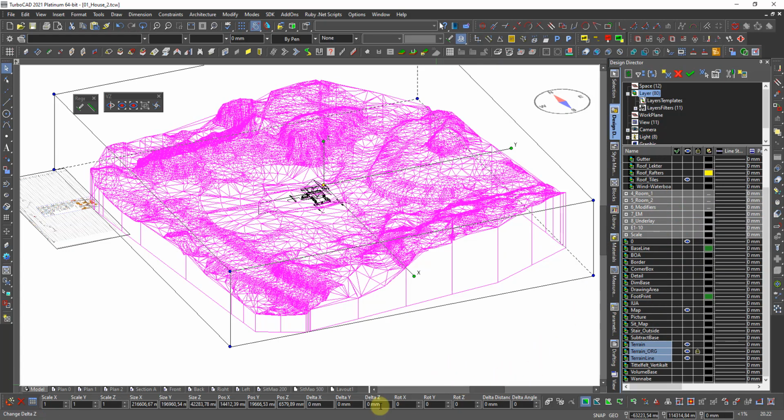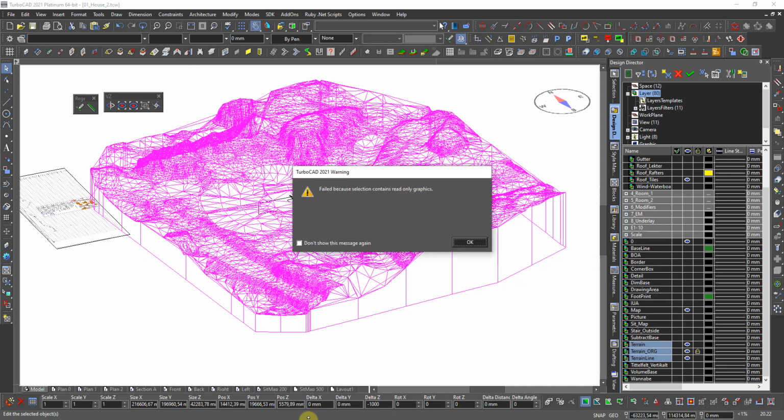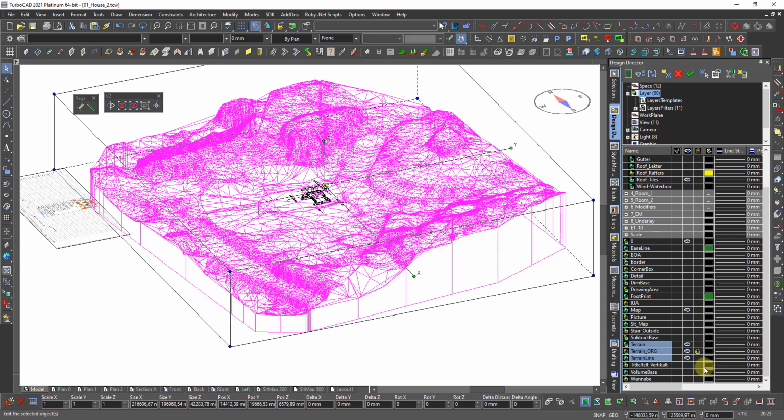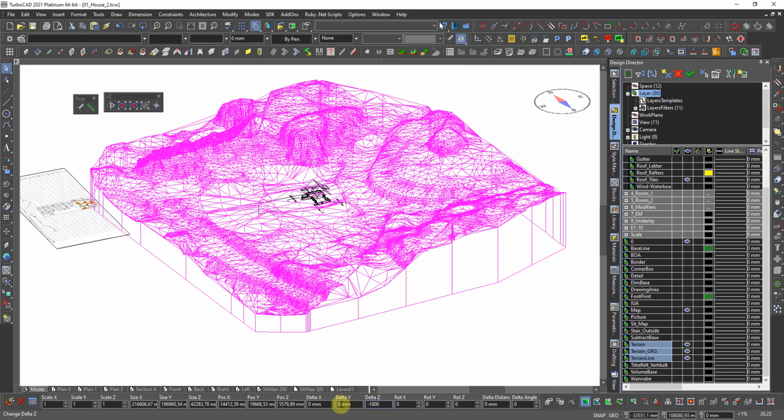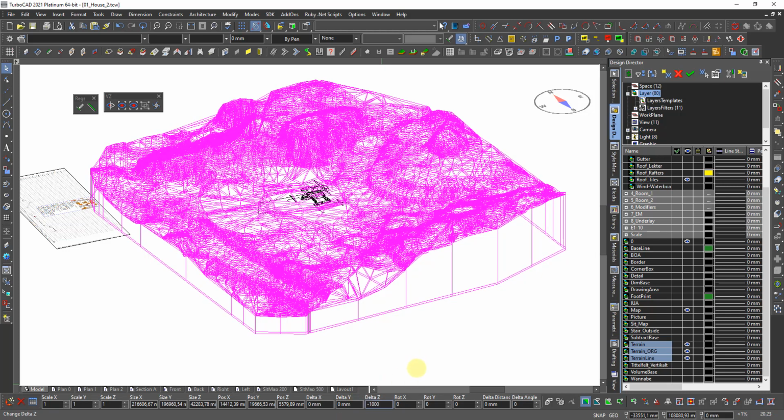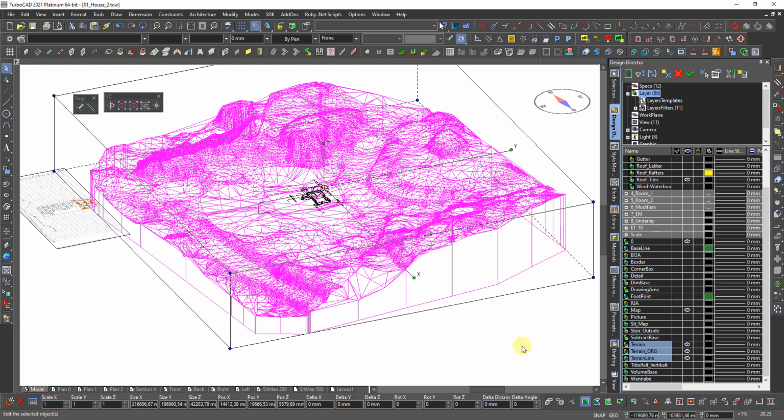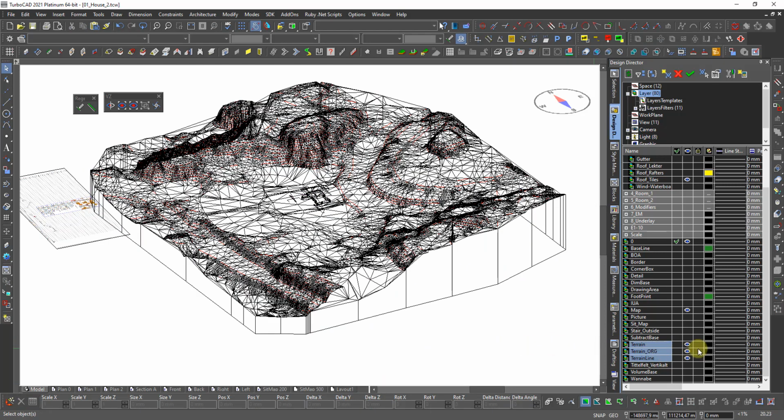And I want to take that 1 meter more down. Delta Z minus 1000. There we have it. And then I lock this one again. And I close it.